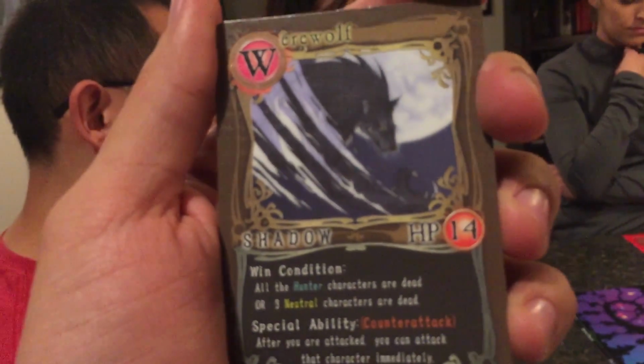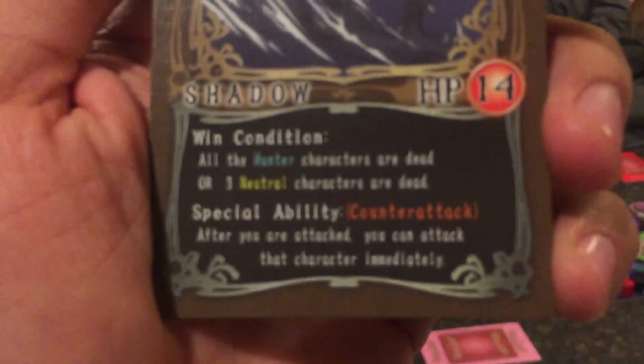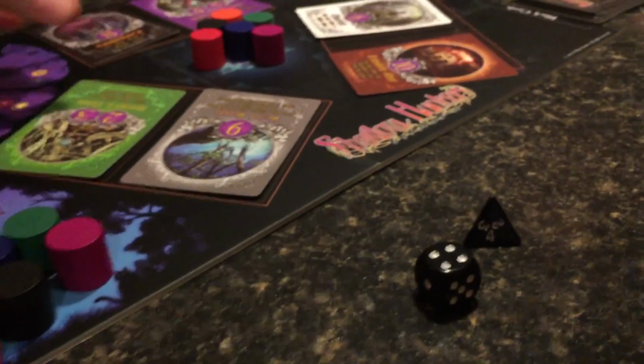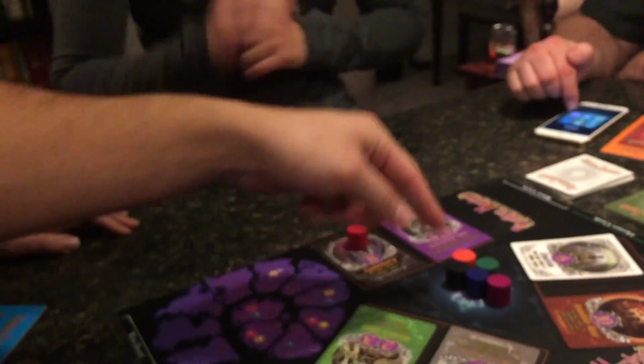For the hunters, you have to kill all the shadow characters. For the shadow, you have to kill all the hunters. So since all the identities are secret, part of what you're trying to do is figure out what the other people's identities are. You have a special ability on your card, which you have to reveal your identity to play, unless it says so on the card that you don't have to do that. Each player is a color, and you have these colored markers. On your turn, you roll the dice, and it's going to come up with a number, so 8. Then you move your marker to the 8 cemetery, and you can draw a black card.